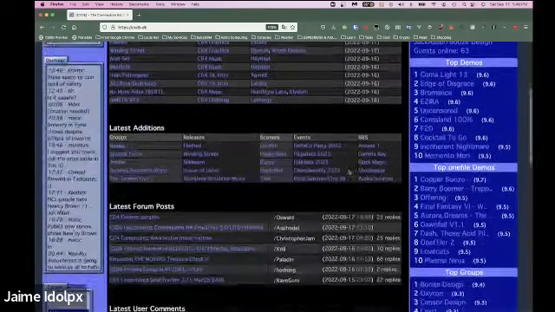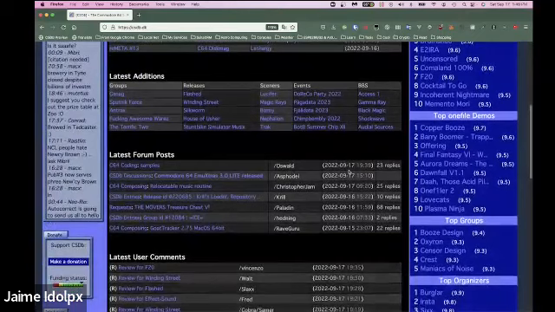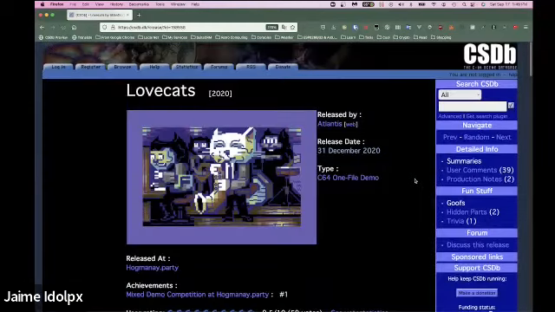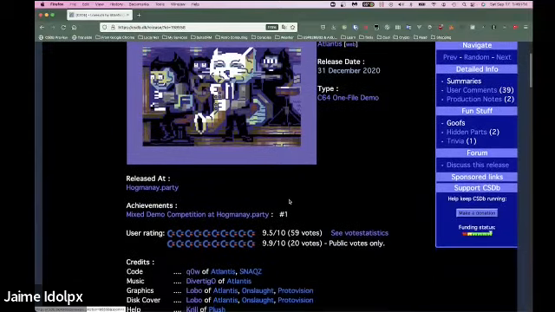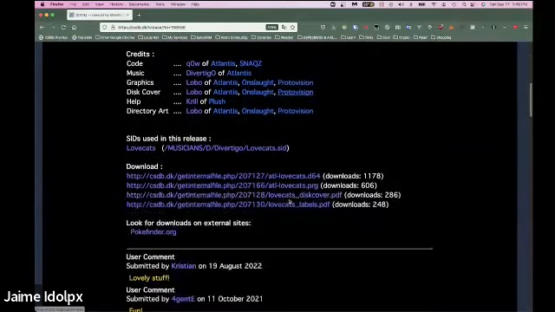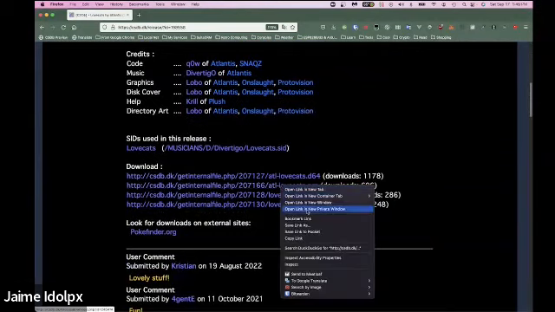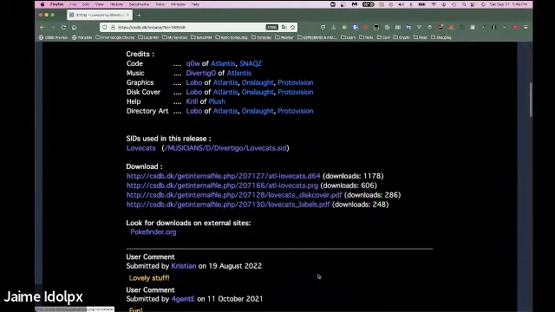So say you're browsing CSDB, you want to load up something that you see with your Meatloaf device directly on your Commodore 64. I'm going to select the Love Cats demo because it's kind of cool. And you just scroll up, you find the image or the PRG file. Right now, PRG file. I'm going to right click on this. And I know this is hard to see, but you just select Send to Meatloaf. I click that, and then it pops open.